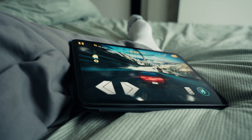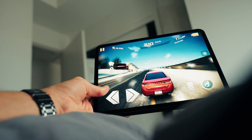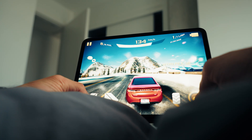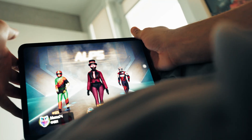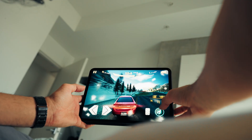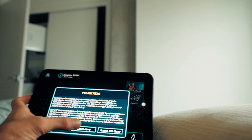I don't usually game on iPads, but I decided to try it on the M5 iPad Pro just to see how it handles performance-wise. Honestly, it's fabulous — way better than I expected. The tandem OLED display makes a huge difference: colors are vibrant, contrast is deep, and everything just pops in a way that makes games feel alive. I won't say it's a huge difference from the M4, but I'd say it's about 5 to 10% better in terms of performance. If you like gaming on iPads, you're going to love the tandem OLED display experience.